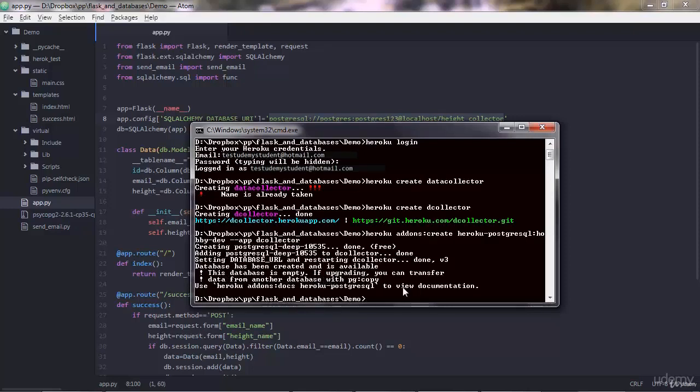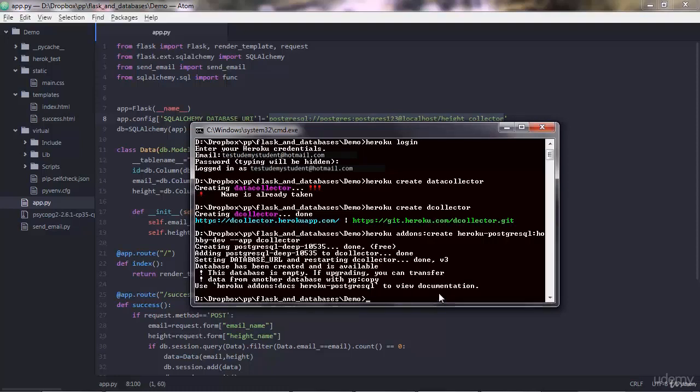So know that if you have a free Heroku account like I have, you can't have more than 5 apps. And that includes databases. So if you already had 5 apps in Heroku, you wouldn't be able to create a database, because that would be counted as another app, which it's not technically an app, but it's counted as so.